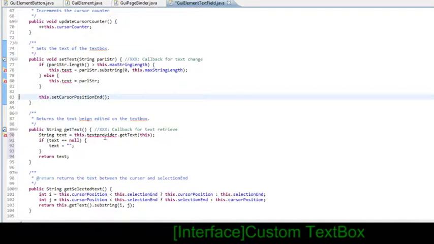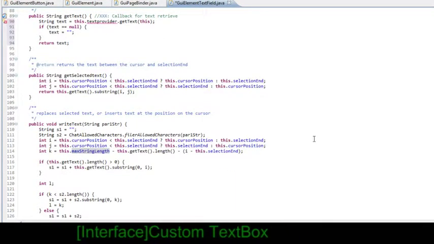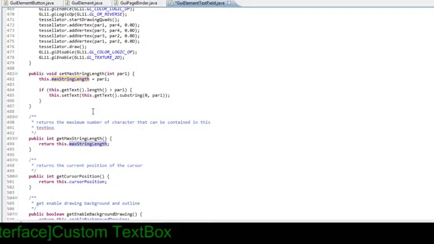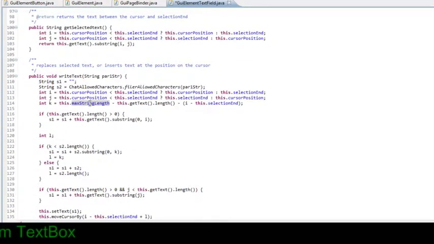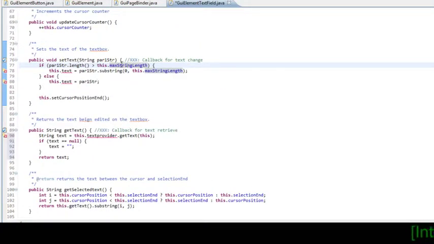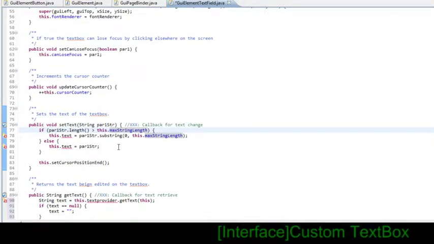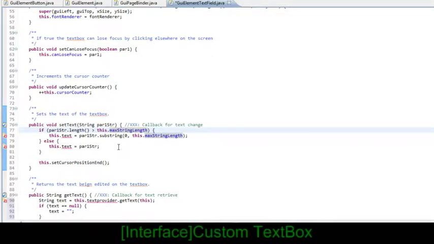And then, where all is max string length used? There, there. It's used to cap the text when writing in several places. Particularly when writing the text, it tries to make sure that it doesn't write past that point, and when setting the text, it tries to make sure that it doesn't set the text to anything longer than that. I no longer need this particular functionality because I'm going to have a text provider in the backend that can control the max length of a string much better than simply setting a length here.